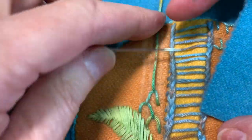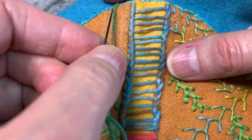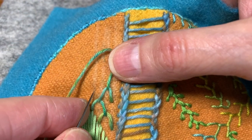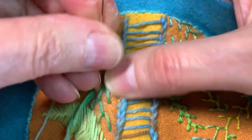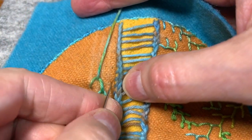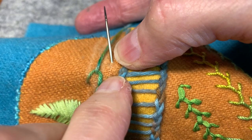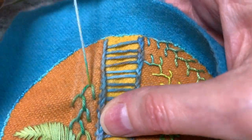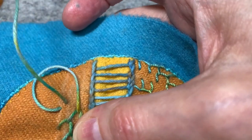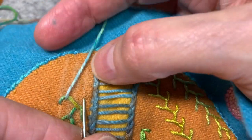Another way to do this, if you want it to go vertically and not diagonally, is to draw four lines. So I've drawn four in chalk. You are going to start here, go over here, and come up to the middle line. Then skip over not to this line but to the outer line, and come up to this middle. This is where your thread would be emerging from. And this way, you just keep going up, alternating the Vs between your four lines.